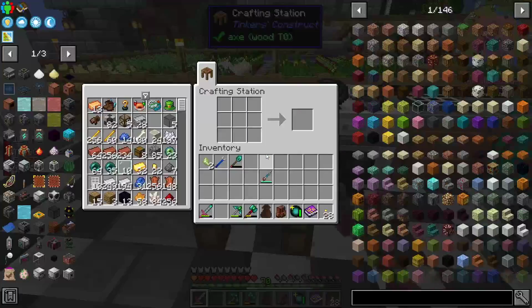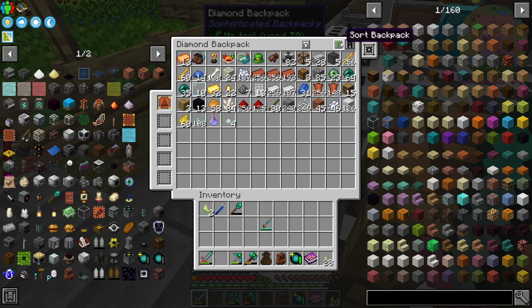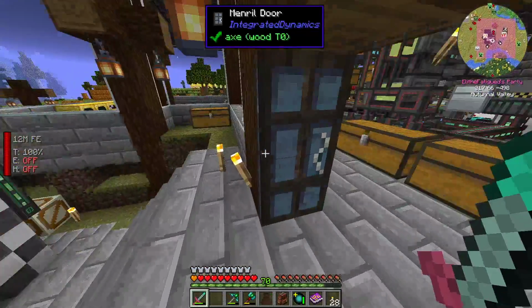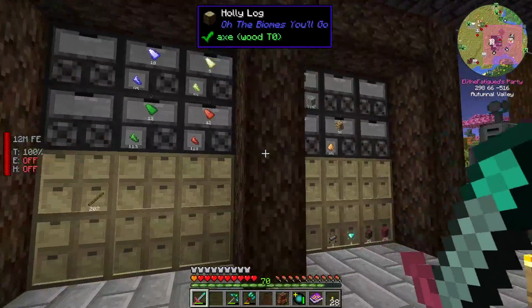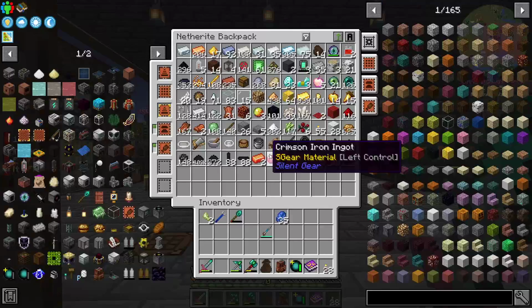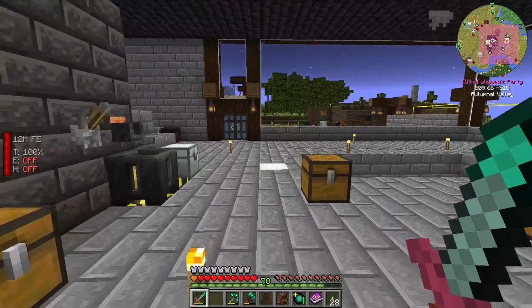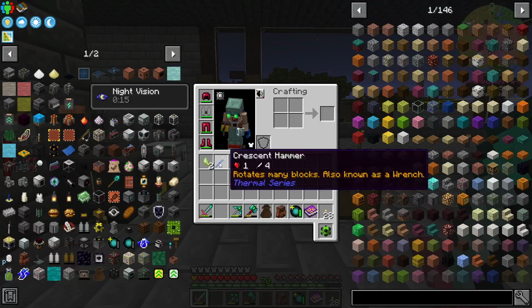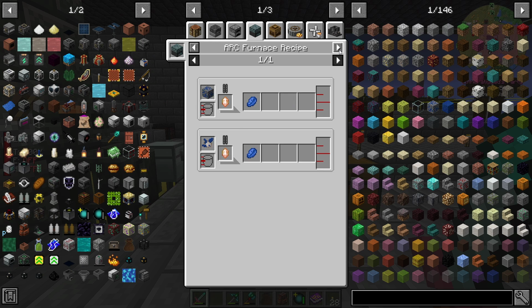How are we even gonna get that much lapis? That's the thing. I don't even know. I have 31 lapis here. Oh my gosh. I don't think mod makers think about these kinds of things when they make it this complicated. Okay, right. Where am I gonna get lapis from? I think I can only mine it.